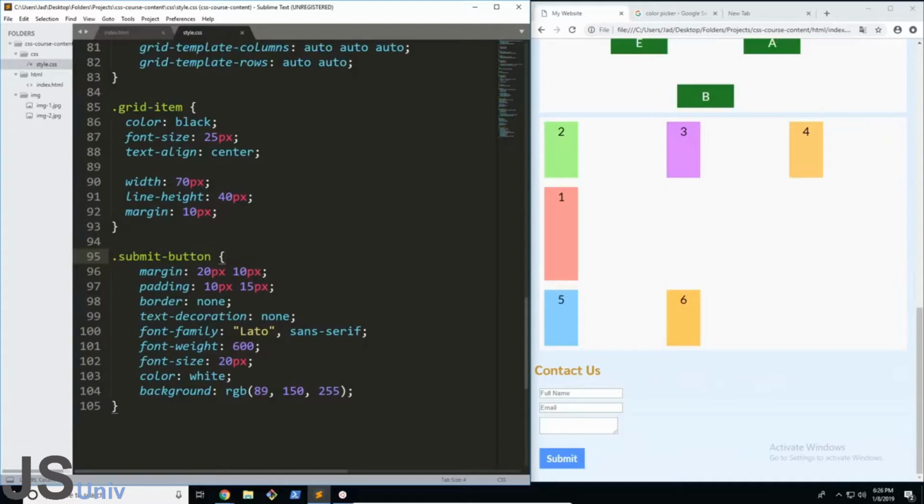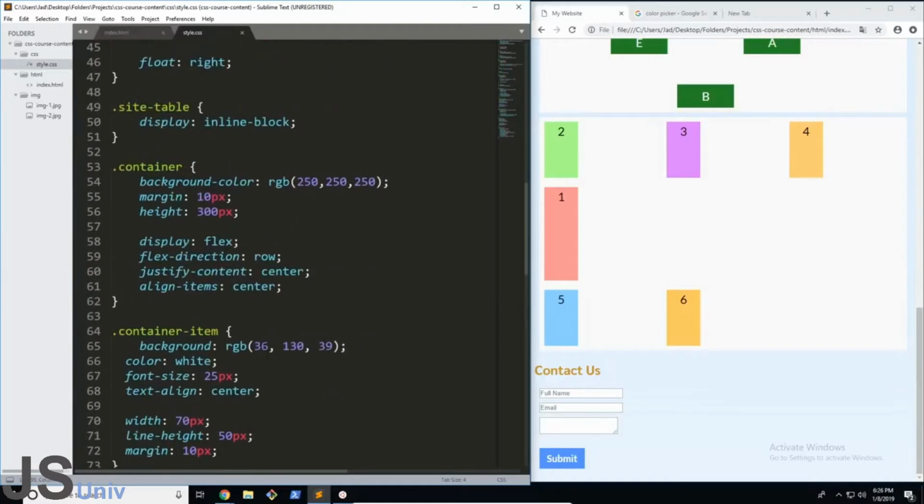So there is a lot to cover in this video, and transition is actually a shorthand for 4 different properties. So there's going to be a lot to work with and talk about. So I'm going to go through it a little bit slow, but once you get to the end of this video, you'll understand everything about transitions and how to work with them.